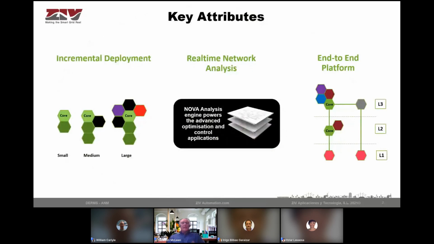So some of the key attributes of our ANM system is that we want to make sure that it's an incremental, flexible system. It must be able to work in very small situations like microgrids and small applications where there's less data and less functionality required. It must be able to be expanded. Either that small one can be expanded, or we can start off with a larger system which has more data, more applications, and more points. So we can extend the same system, or it can become a large system which can handle a large geographical area, with multiple applications and large databases.